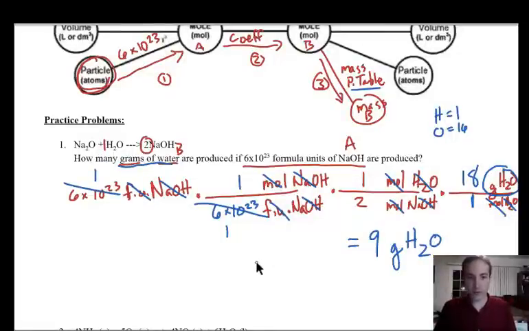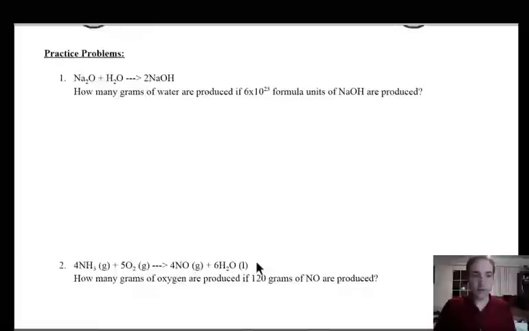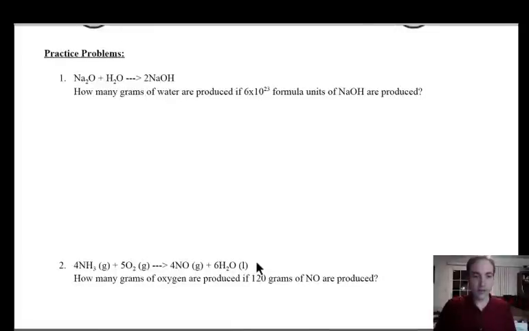Now the 2nd practice problem I would like you to do on your own right now. Meaning I would like you to take a look at this problem and see if you can solve it. See if you can map out the 3 steps, come up with the answer. If you get stuck, then start the video up again, see where you are stuck, and if you can, once you're unstuck, pause it and see if you can finish things off. Okay, so right now pause the video, try the problem, and then when you're done, start it up and see if you got it right.